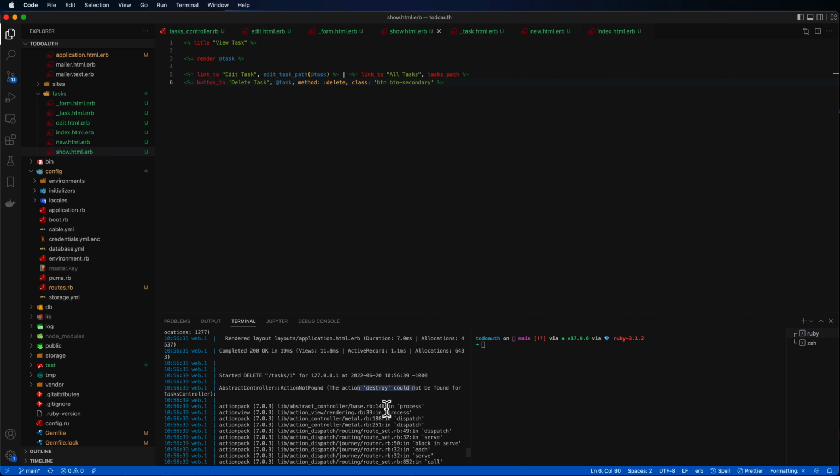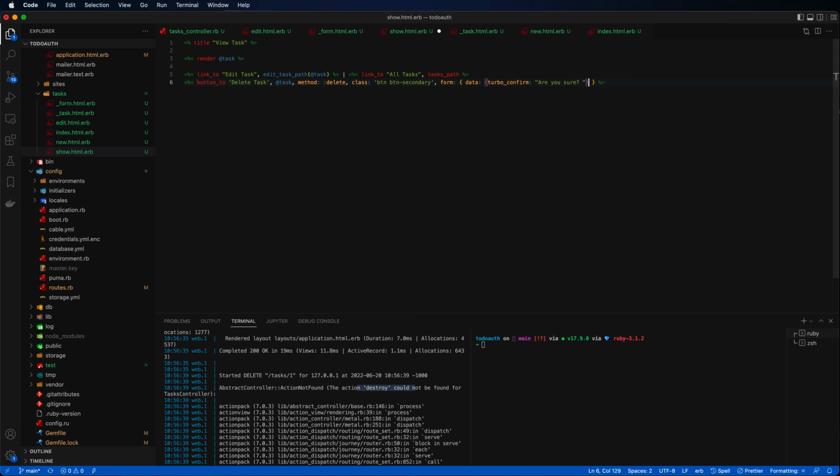But another thing, if the person accidentally clicks on it, it would be nice to give them a chance to cancel that out. So we can actually add some little JavaScript. The JavaScript's already built in. We just have to add the right thing. So on the form, so this button creates a form for us, and on that form, we can have the data tag, and inside of there, there's a turbo confirm, and we can say, are you sure?